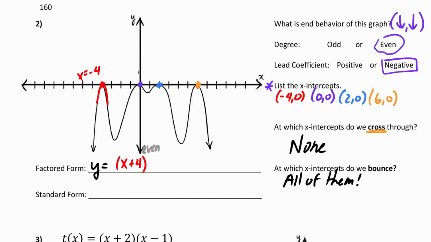And so every class is always a little different. Normally, if I'm with students, I'll have them suggest a number and I'll go with it. But for this example, I'm just going to choose 6. Something that's even, that's different than the value inside, just because I don't want people to get confused. Now, the next x-intercept at 0 bounces as well. So this is almost like bouncing something off the ceiling. It's never going to get past the ceiling. If I write this factor out, because it's at the origin, I could say x plus 0, I could say x minus 0, those are the same thing, or I could just have an x.